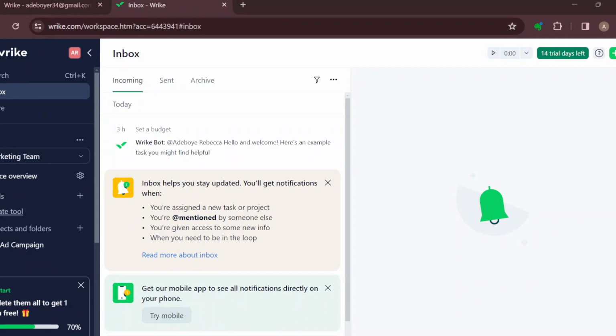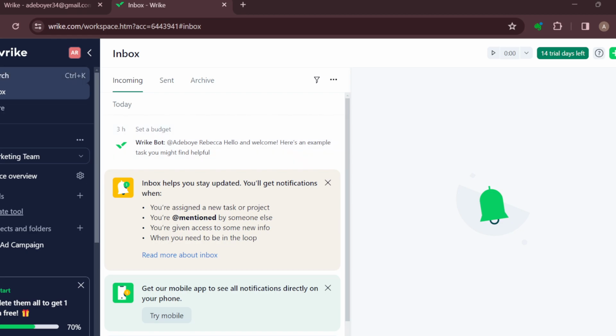In this tutorial, I'll be teaching you how you can set up automation in Wrike. Wrike's automation is a powerful feature that allows you to reduce repetitive manual work, speed up processes, and minimize human error. With automation, you can streamline various actions related to tasks, projects, and custom items, and this is how to go about it. The first step is to log in to your Wrike account, just like I have done here.